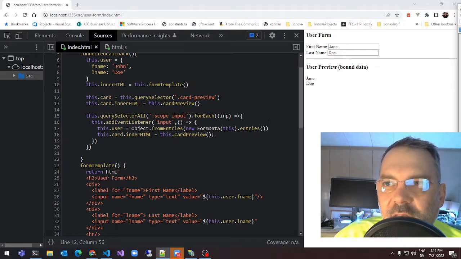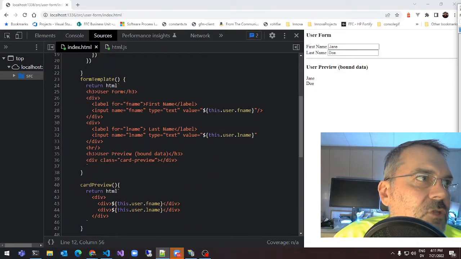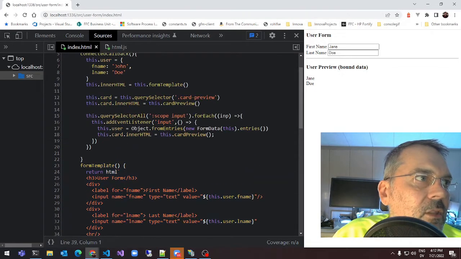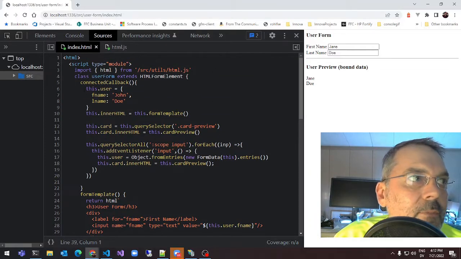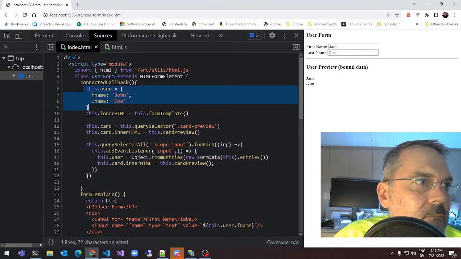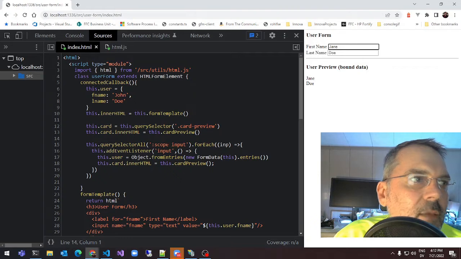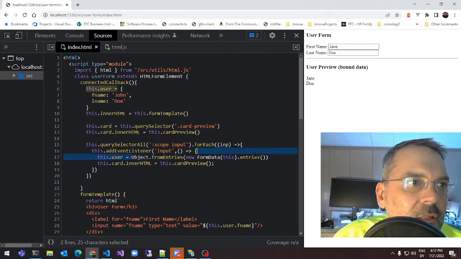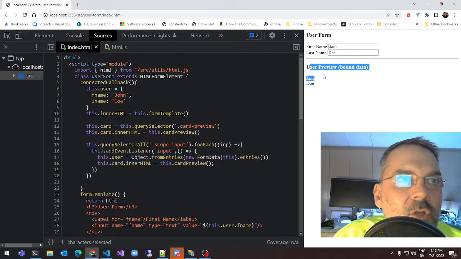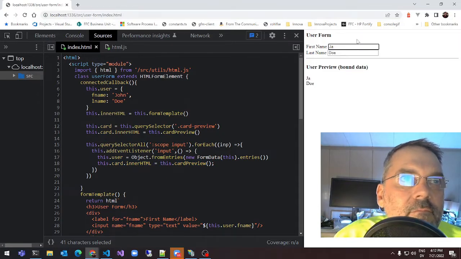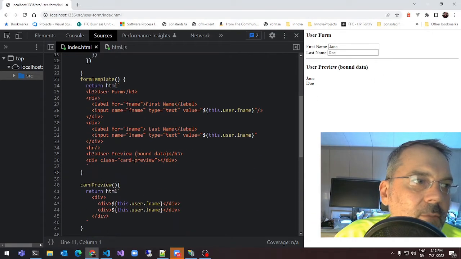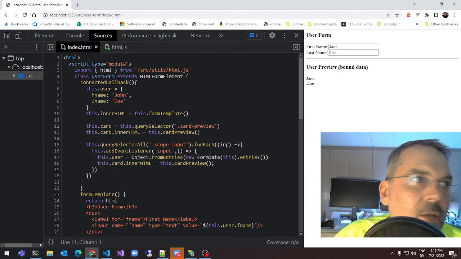Now, I don't want to go too deep into this because that's not really what I want to do a whole lot in this video, but you can see I have two template literals here, and the entirety of my code base is: first make an object. I put both templates on the page, and then I am watching this input, and every time the input changes, I'm extracting the data from the form and overriding this whole section of the DOM. It happens really fast. So that's your traditional type of binding or reactivity and templates working together, and I think I was able to do that pretty cheaply.